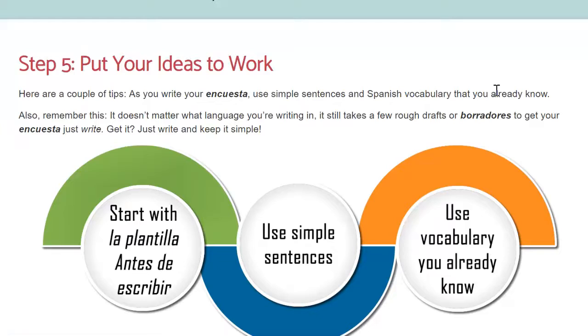So we're just keeping our sentences very simple. And use the vocabulary you already know, incorporating what we learned in lessons from Module 1 as well as Module 2.